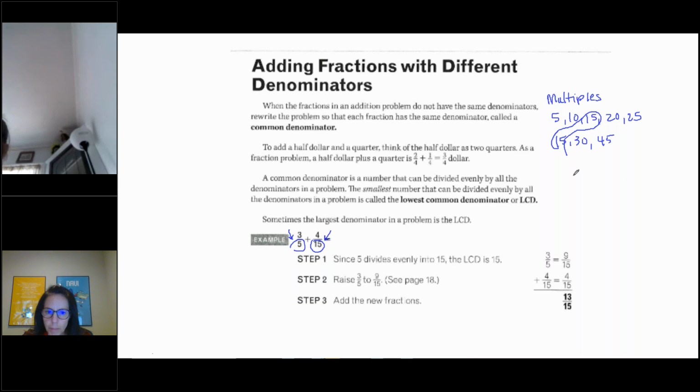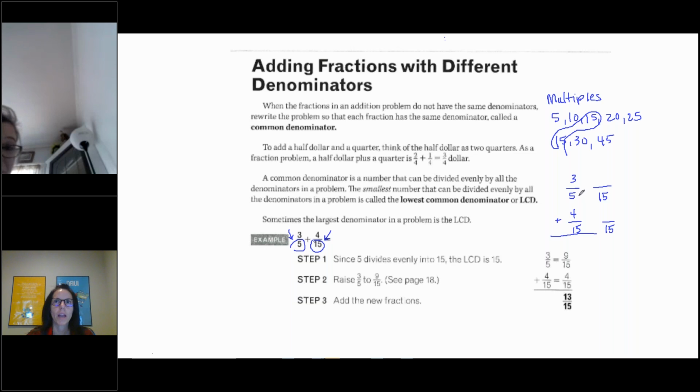So you're going to take your problem, and I'm going to rewrite it. I know they have it done, but I'm going to rewrite it. So you have 3/5 plus 4/15. And we want common denominators. So I'm going to rewrite the fractions, both having the denominator of 15. I don't use this program, and it's so much more difficult to change your color. There you go. Okay. So I want the denominators to both be 15.